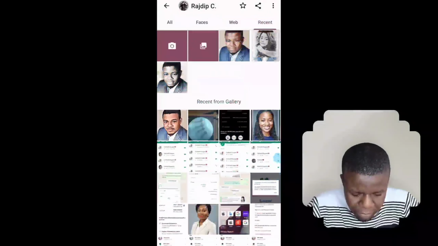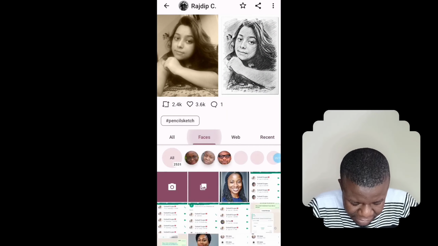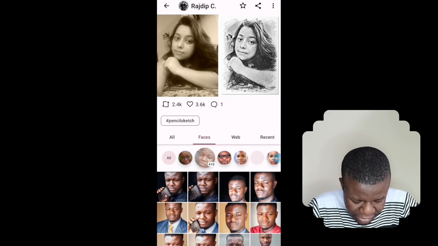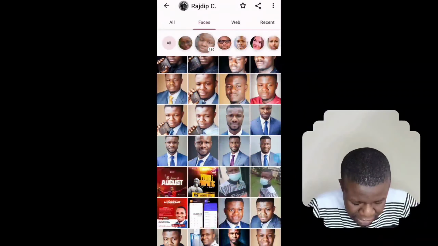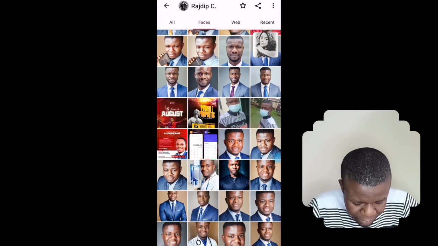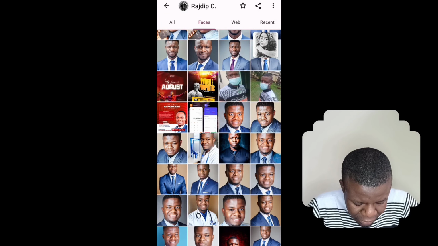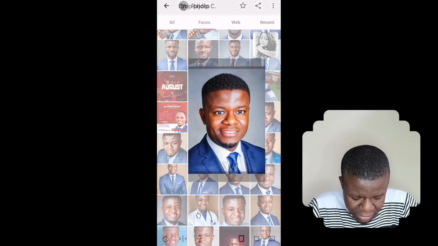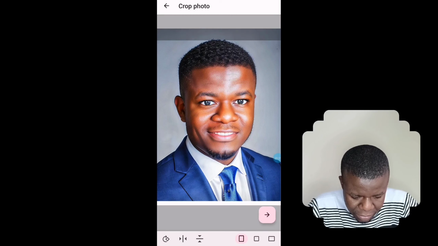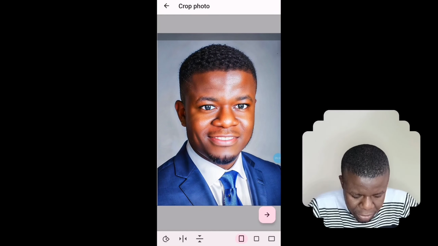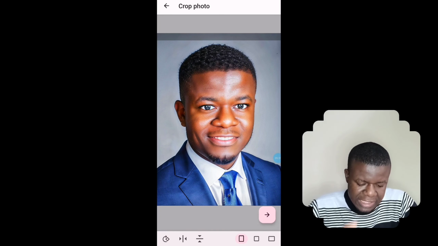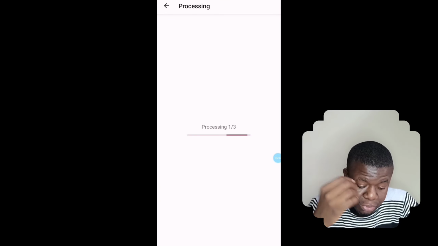Right here they will show you faces. Okay, let me use my face. So this is my picture, and let's say I want to turn this to a pencil sketch. The next thing is just to select it, then it is going to process.